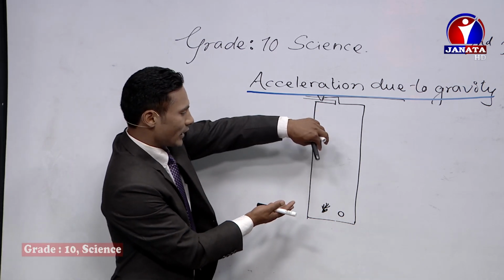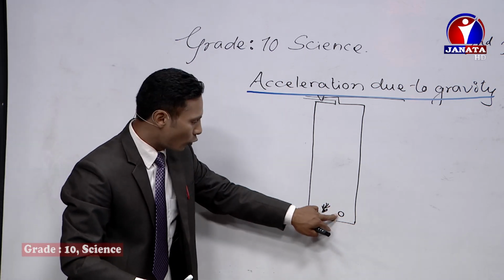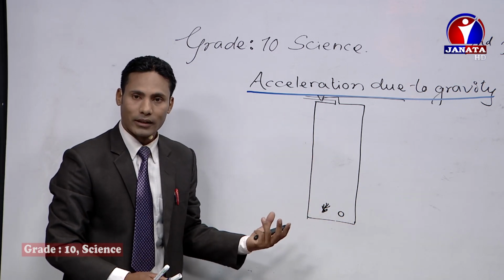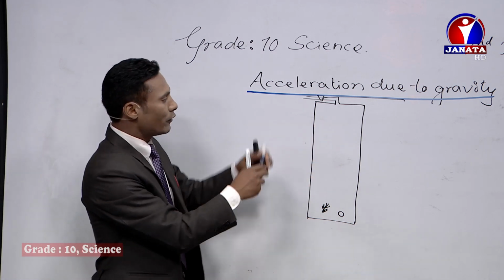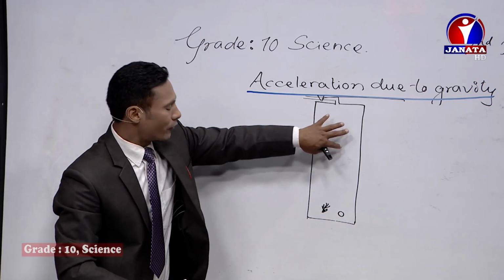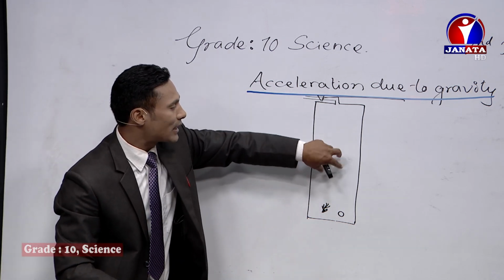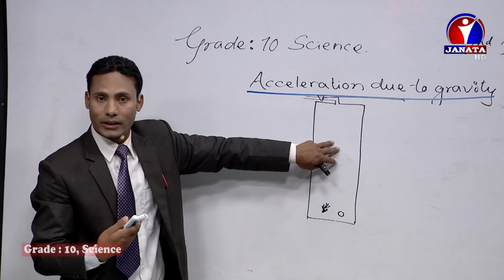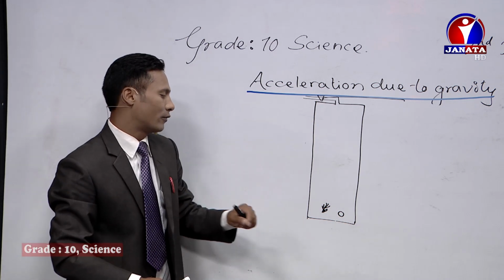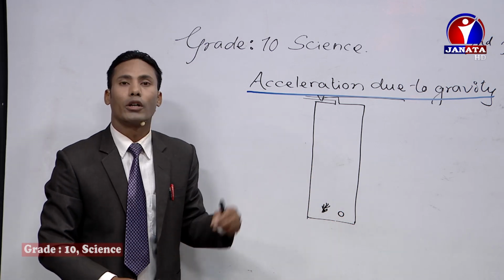So whenever this device is inverted, it was found that the coin strikes the ground first and the feather slowly strikes the ground when there is air present. Again he inverted it in the presence of air, and he found the same result. And later the air from this device is extracted with the help of a vacuum. That means the air present inside this device is completely removed. And after that, when this device is inverted, it was found that the coin as well as the feather strike the ground at the same time.